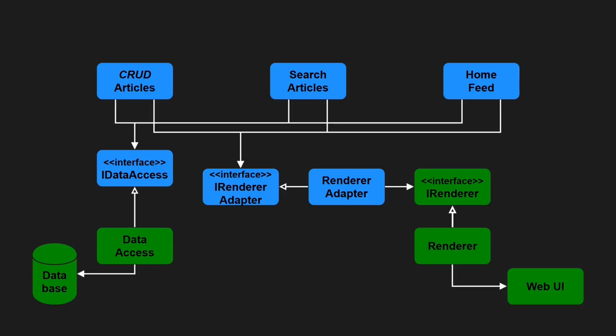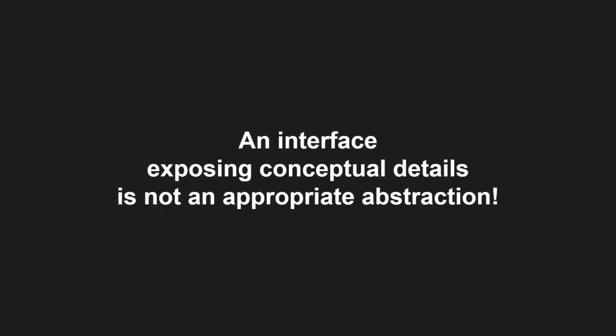And in fact, we have to have a closer look at one particular aspect. When inverting dependencies and decoupling modules, we so far talked about and simply introduced interfaces. But actually, the dependency inversion principle talks about abstractions. An interface, of course, is an abstraction of a concrete implementation. But just defining an interface is often not enough to fully apply the dependency inversion principle and truly decouple modules. For example, an interface exposing conceptual details is not an appropriate abstraction.